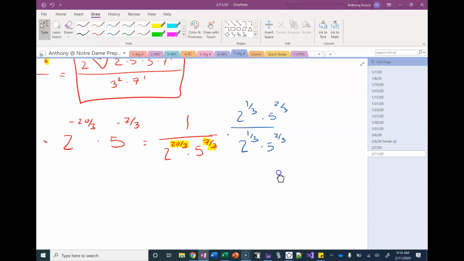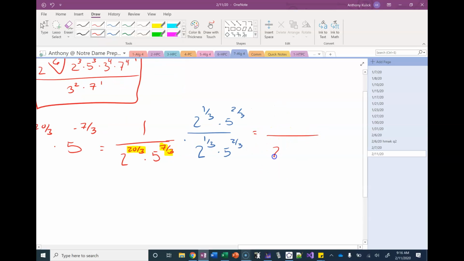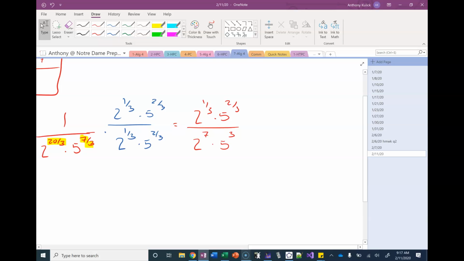Okay. So the reason that I'm doing this is now in the denominator I have 2 to the 21/3, or 2 to the 7th, and then 5 to the 9/3, or just 5 to the 3rd. And I have no more fractional exponent in my denominator, which is the same as having a radical in our denominator, so we didn't want to have that. And in the numerator, we just have 2 to the 1/3 times 5 to the 2/3. And this is the same form as we started with, the fractional exponent. So I'm just going to stop there. You could multiply out 2 to the 7th times 5 to the 3rd if you wanted to and just turn that into a regular number, but it's fine the way it is also.